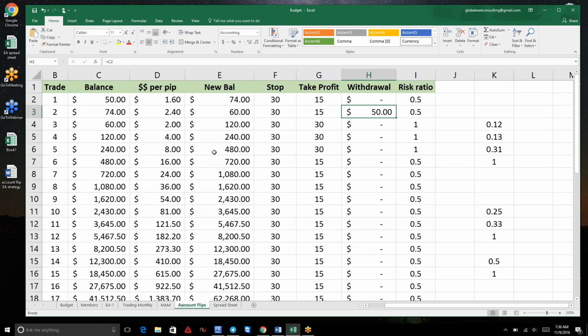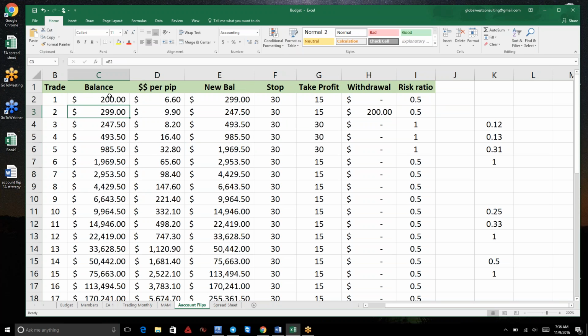So after 5 trades, you made, is there a time where you could hit 5 trades in a row? I think for sure. You take this $480, and maybe now you start with $200. This is all done for you while you're sleeping, while you're working, not having the emotion of the account flips.